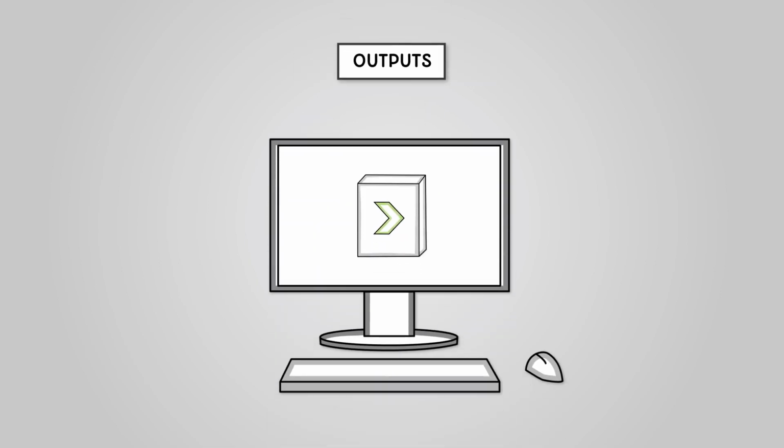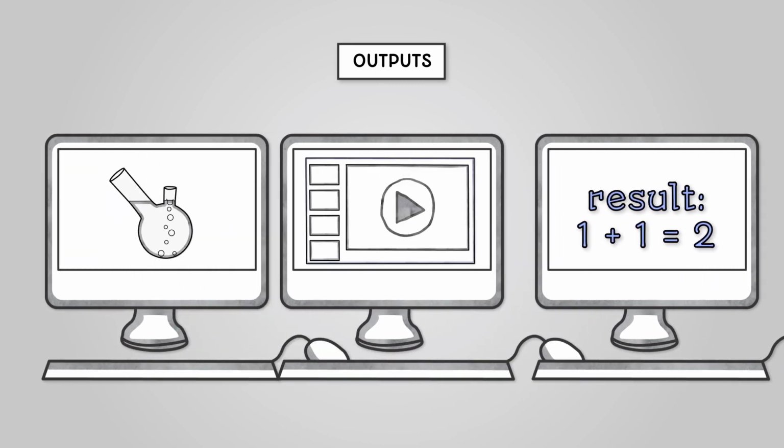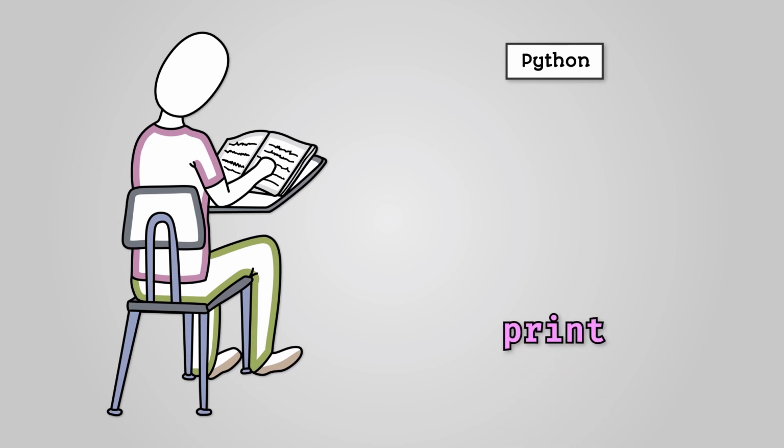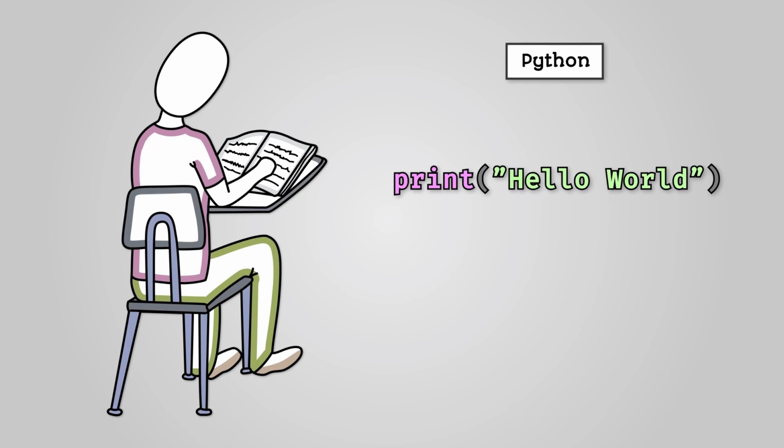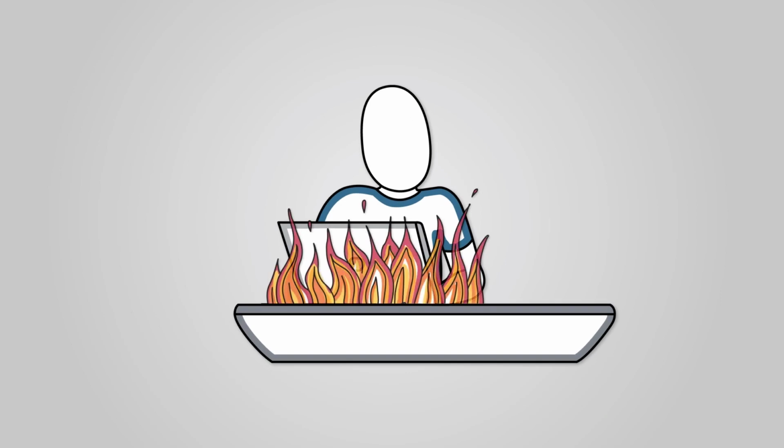So, outputs occur when information is generated by a program and comes out of it. Outputs can take many different forms and types, from text on a screen to playing sound. To print in Python, you would use the print command. Anything between the brackets needs to be in double quotes. If you want to print on new lines, you can use many print statements or use the \n escape character. If you miss out on your double quotes or put them in the wrong place, you will get an error.